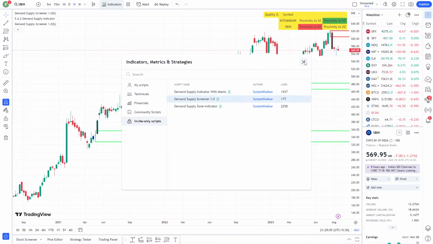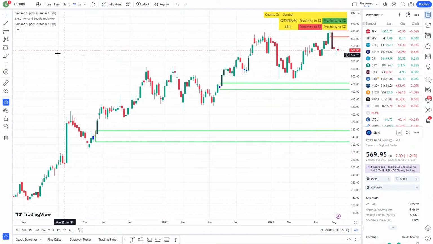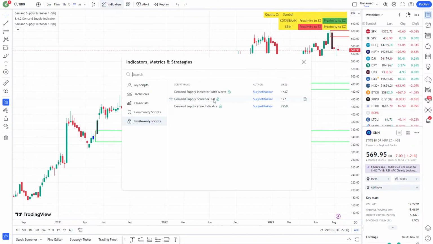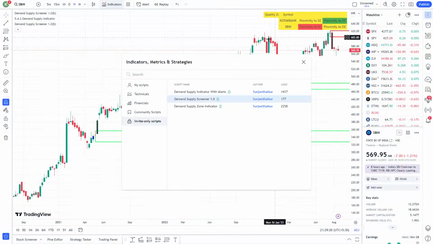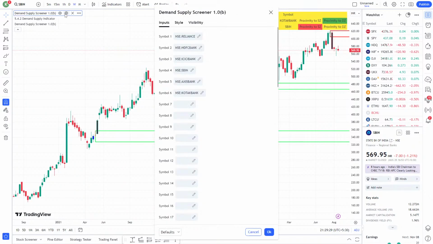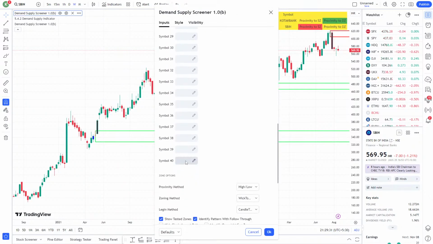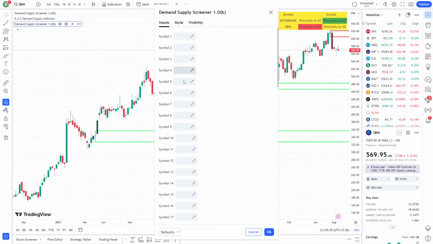Now, some of you might have a free TradingView account and some of you might have a paid TradingView account. On a free TradingView account, you can only add up to 3 indicators. Can you see, right now your plan has an indicator limit of up to 3 indicators. So one, we will be using the demand and supply zone indicator, and the other, what we can do is, if you're using the screener, you can add the screener twice, which gives you the flexibility that instead of a list of 40 symbols, you can have a list of up to 80 symbols, because 40 you can input into this, and 40 into this. So now let me do this as an example.